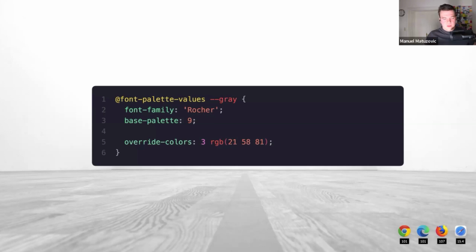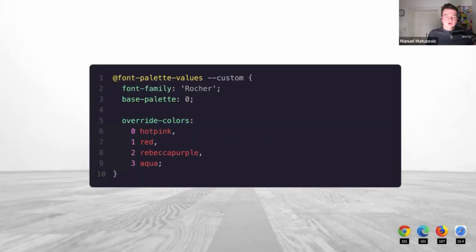And then you define the color that you want instead of the original color. So if you wanted to create a custom palette, you just use the override-colors property and define a custom color for each existing color. And in this case, this gives me this. Again, a random arrangement of random letters.